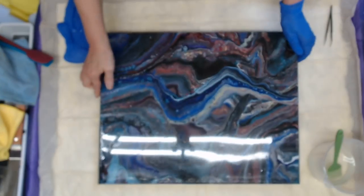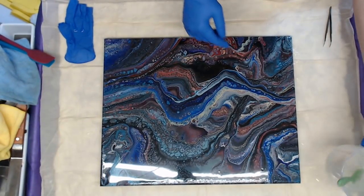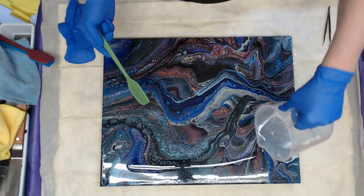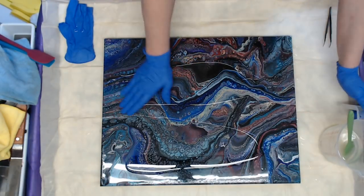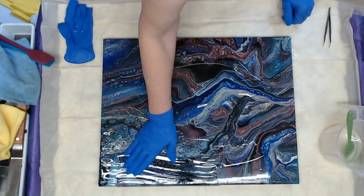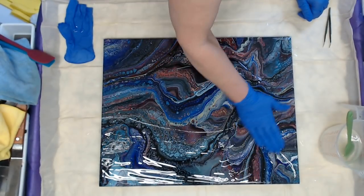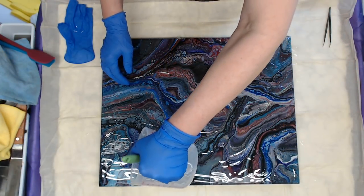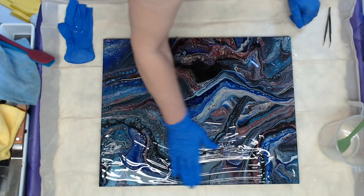Do this big one. It's not hard to prep them. You know, you're just doing a light sanding. Get all your flaws taken care of with sandpaper. I want a little more on this one, just to give me a little more for the edges. There, that's better.